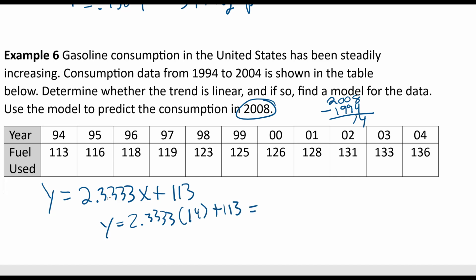Let's see what we get here. Let me scurry about for my calculator. So we have 2.3333 times 14 plus 113. So 145.